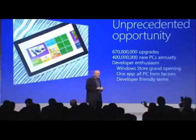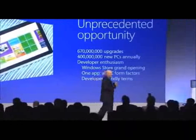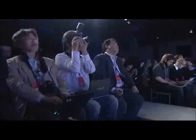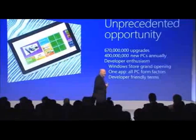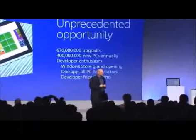For the first time, all of our Windows 8 users will be able to directly access new applications like the ones that we've talked about from Urban Spoon and Hulu and others. Developers are working fast and furiously to stock the shelves of our new store with great apps for the hundreds of millions of people who will get new Windows devices just in the next year. Developers love how the same app will run on chipsets that power all of these form factors, including tablets, desktops, and laptops. And they love the developer-friendly terms of the Windows Store. All of this points to a growing number of great new experiences and applications on these new, wonderful Windows devices.